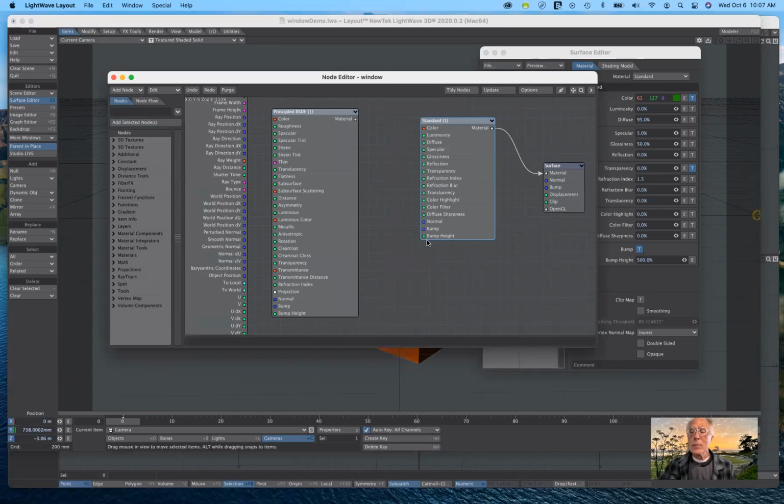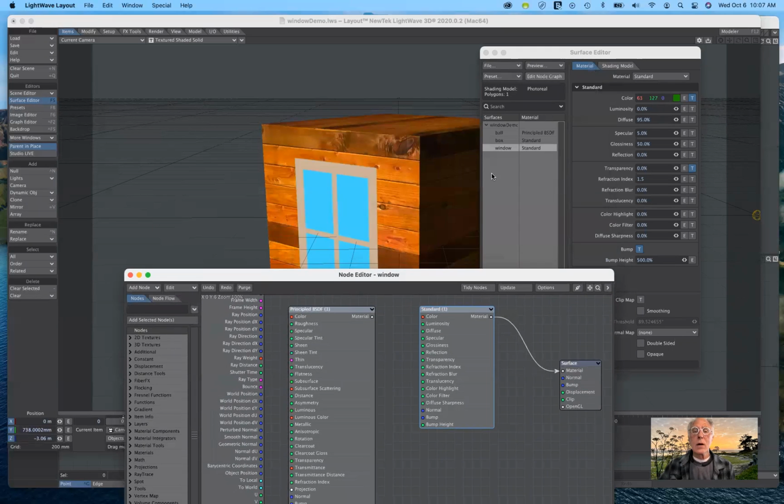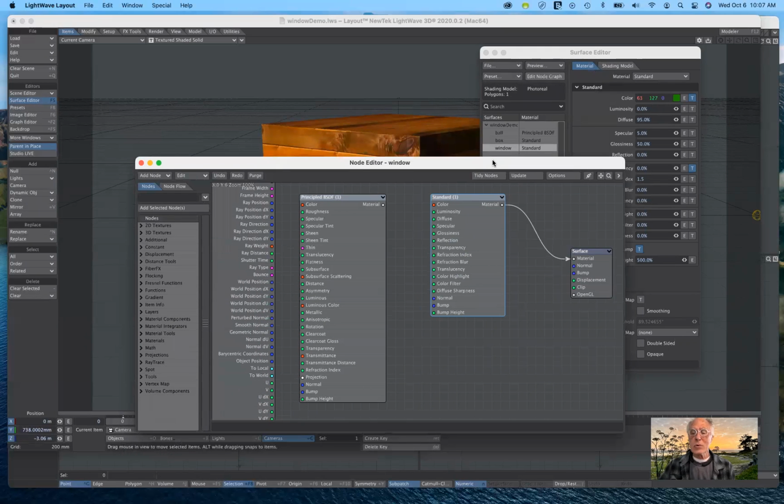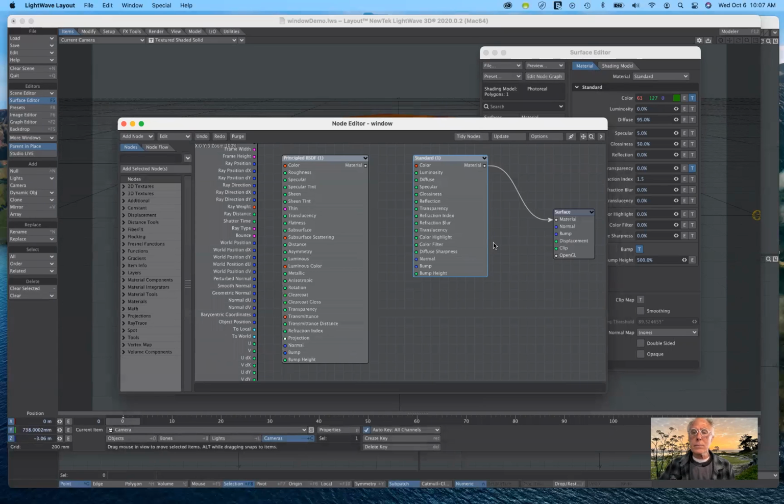This is only available, by the way, in layout, or should only be used in layout, not in modeler. Notice that I created just basic surfaces for the objects in modeler, and I'm refining them in layout. All of the images that you do use should be saved in the image folder contained inside your content folder. I'm going to go ahead and close this.